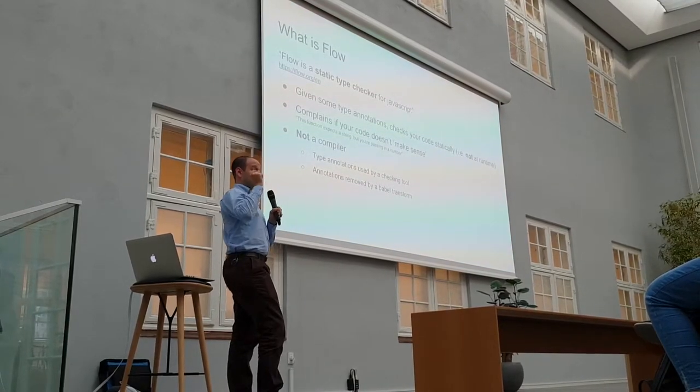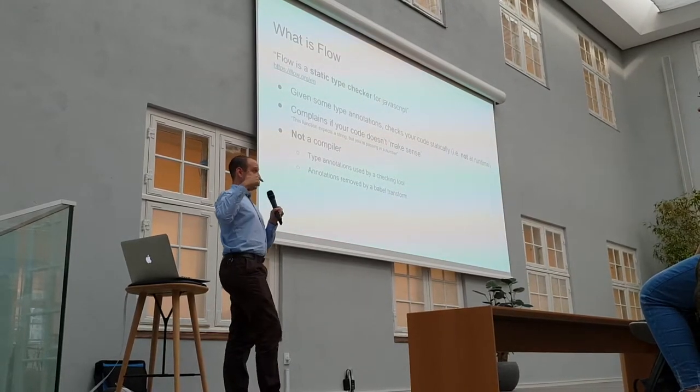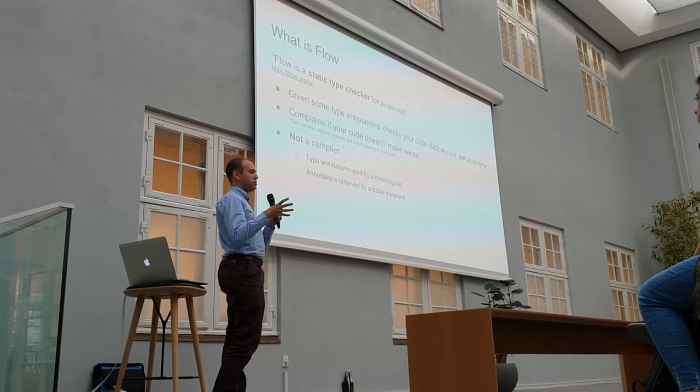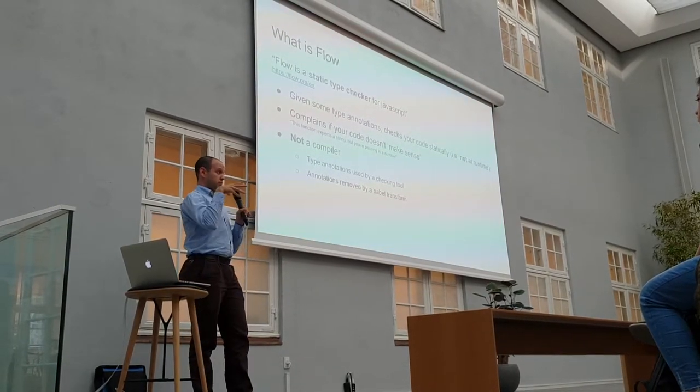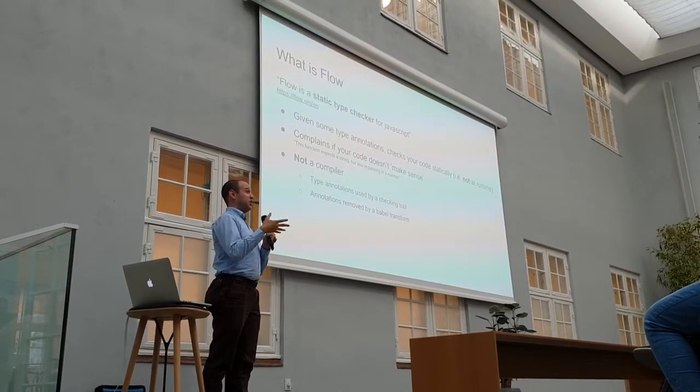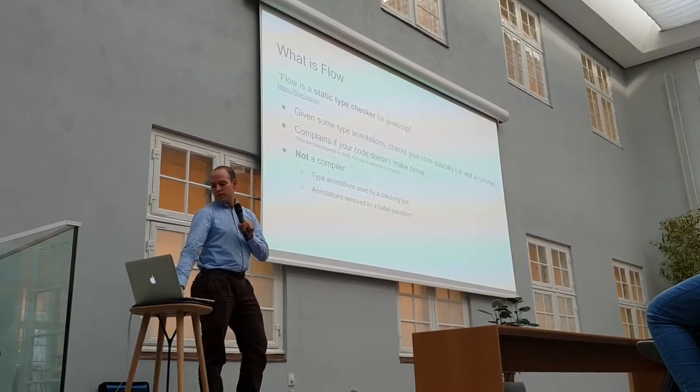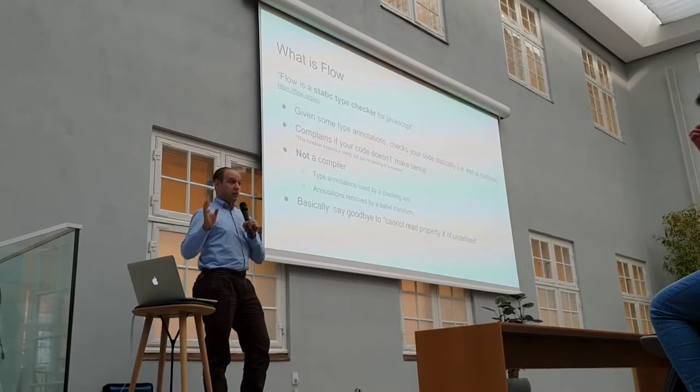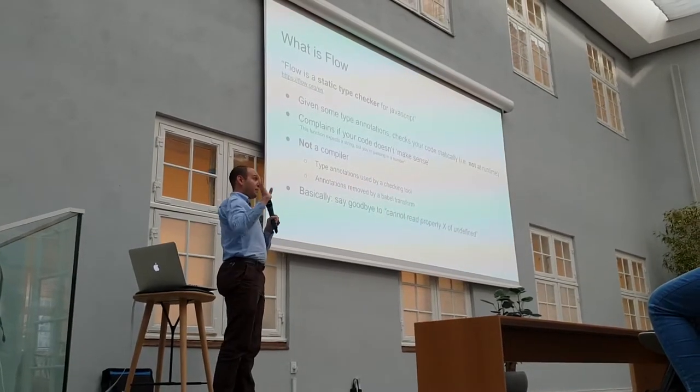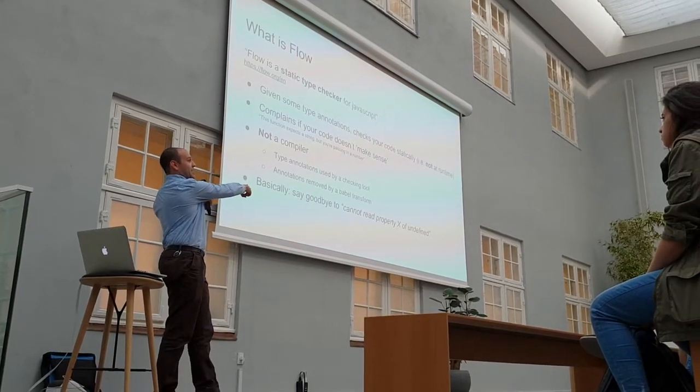So it's not a compiler, but it's a tool that checks types, assisted by another tool that removes those annotations from your code so you can keep it in whatever your pipeline is for delivering to the browser. That's because when you write Flow you're not actually writing JavaScript or ES6—you're writing Flow, and it's generally speaking not compatible with anything else. And the reason we use this is because you can basically say goodbye to 'cannot read property of undefined'. And I really like to get rid of that.